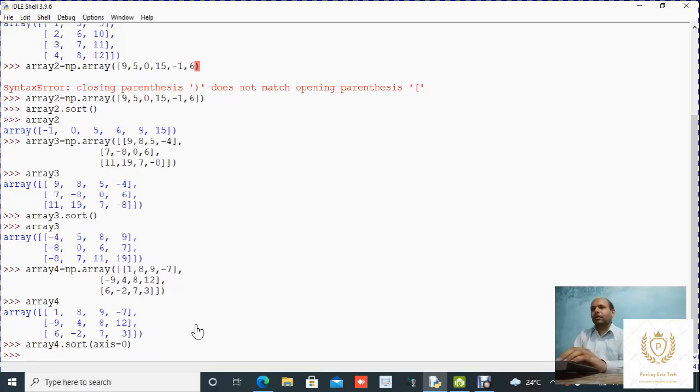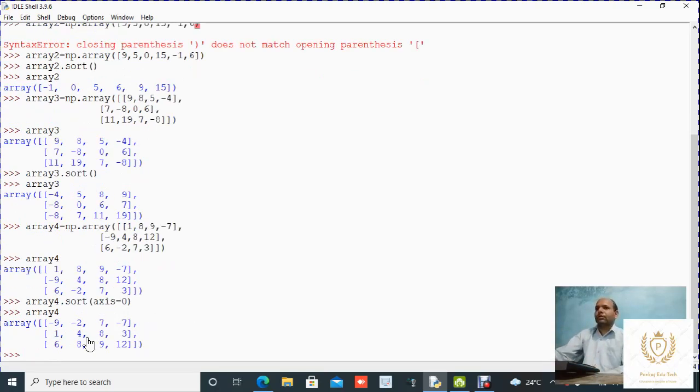Clear? Then print array4. See, this is sorted. In the column, minus 9 is the smallest, then 1, 6; minus 2, 4, 8 sorted; 7, 8, 9 sorted; minus 7, 3, 12 sorted. Clear?